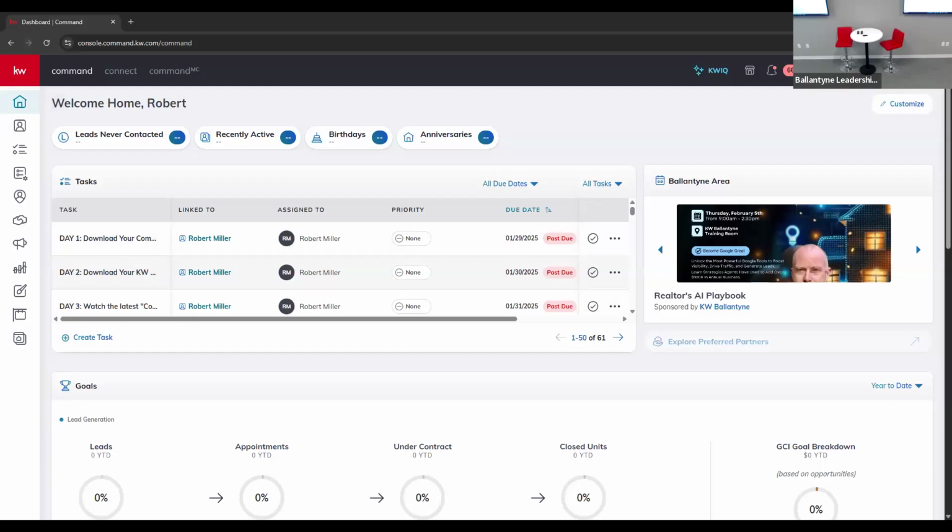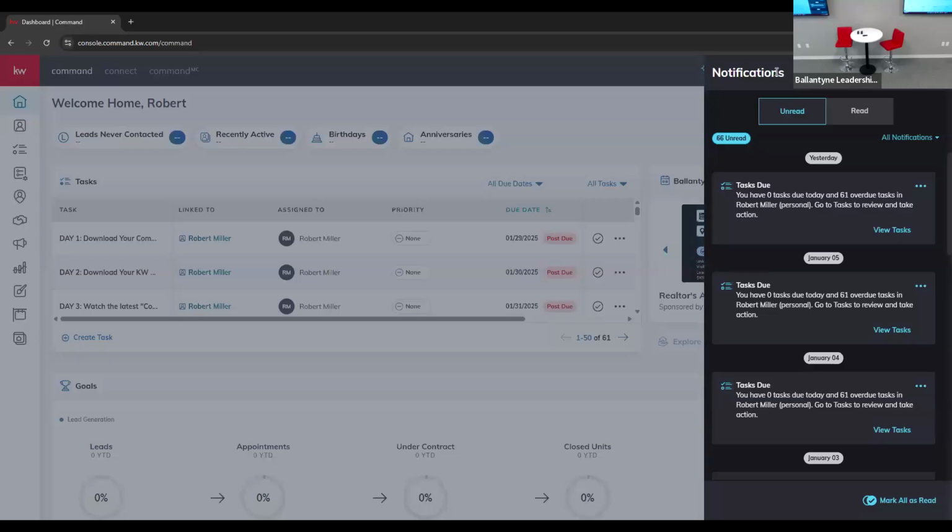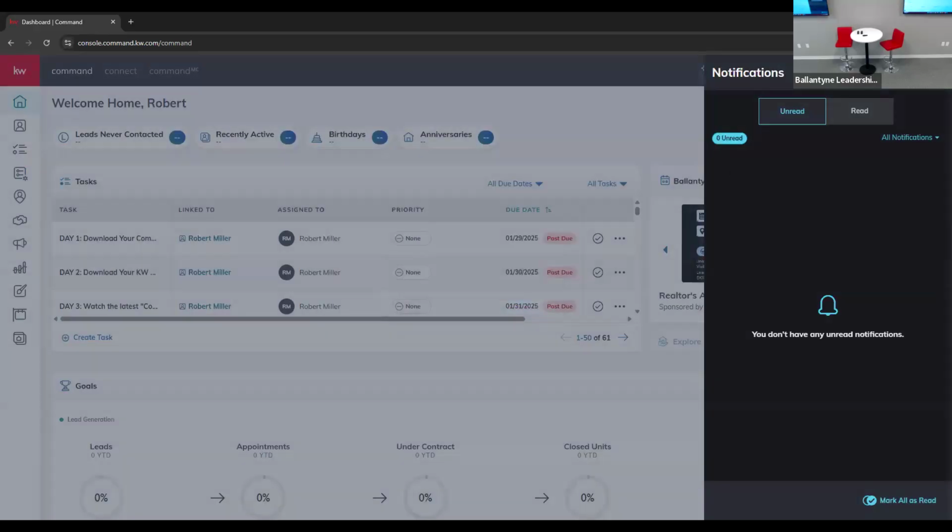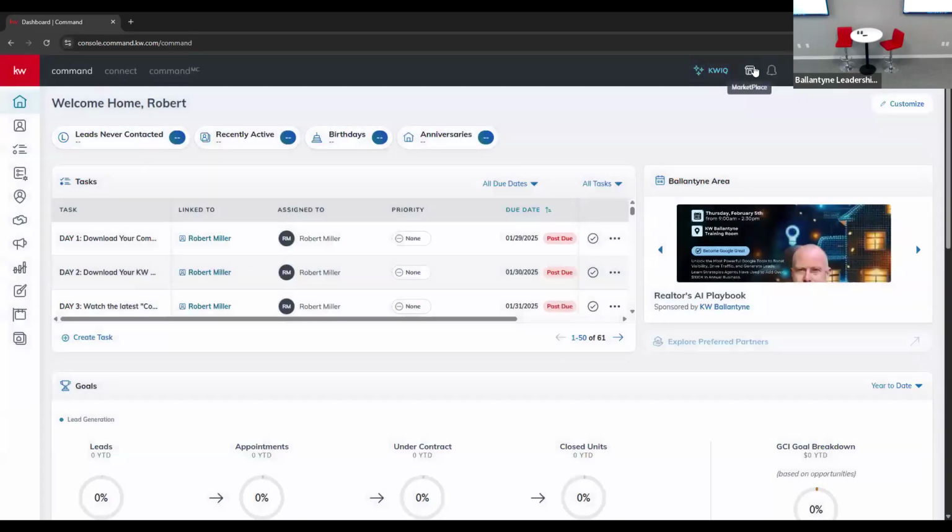So let's do a brief overview of the front page here. You'll have your picture up here. This is your notifications. So this will be when you set up things and you start having things automated. You'll have tasks that you'll assign to yourself, and those tasks will show up here. We'll get into that a little bit later as well, but this is just so you can keep yourself accountable, which is the number one thing this is for. So I'm going to mark all mine as read because they are old notifications.